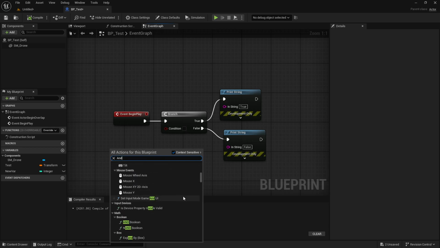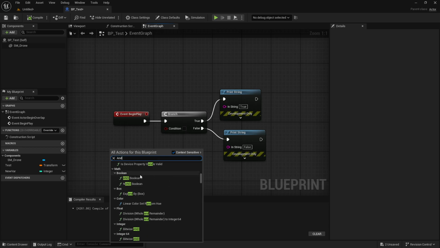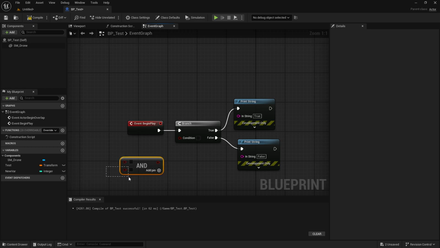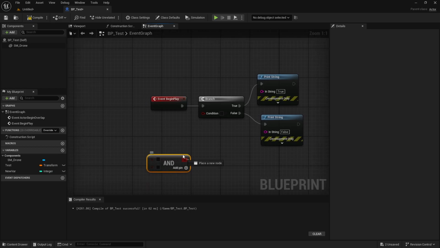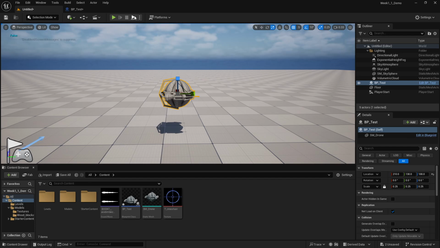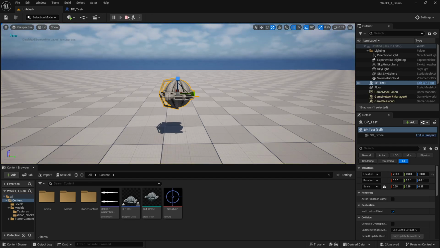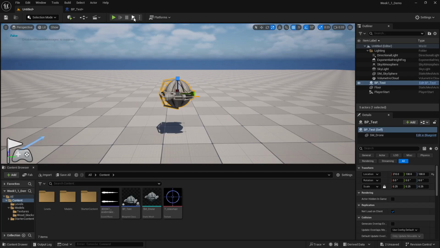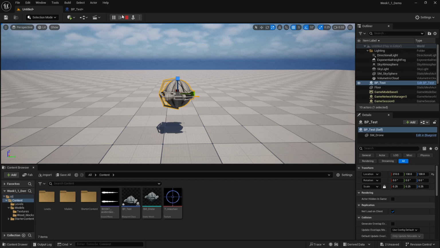And if I scroll all the way down, you can see and Boolean. And all this does is take two Boolean values and output another Boolean based on the and condition. We can plug that in here just to see it in action. So if I only check one of these ands on and I run it, it's just going to print false. However, if both of these ands were true and I was to print it, it prints true.